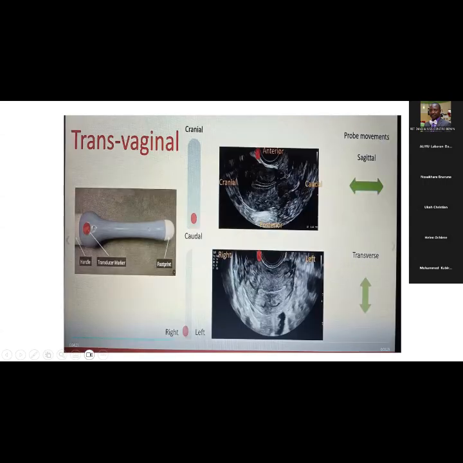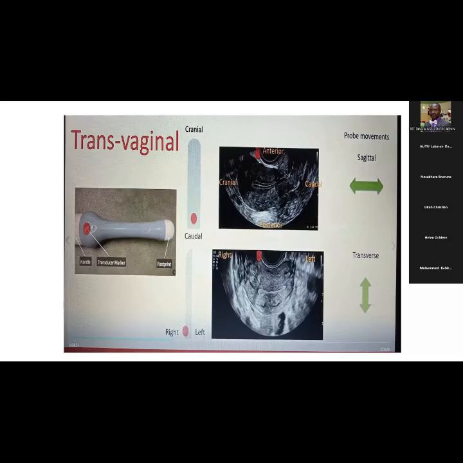For the transvaginal probe, the same thing applies. You often will see the marker on the top, which tells you where you face cranially or where you face the right of the patient when you scan. And that's what you need to be able to interpret your image appropriately. Otherwise, you could call an anteverted uterus a retroverted uterus if you place the probe wrongly.